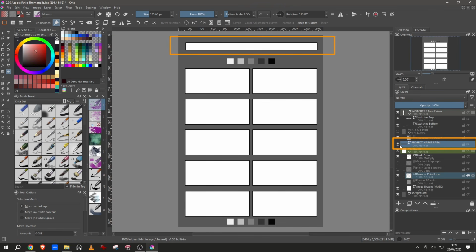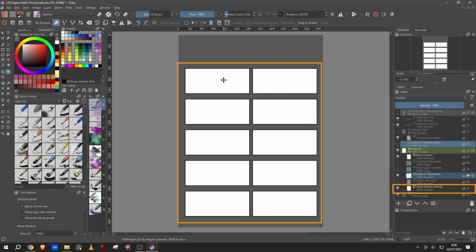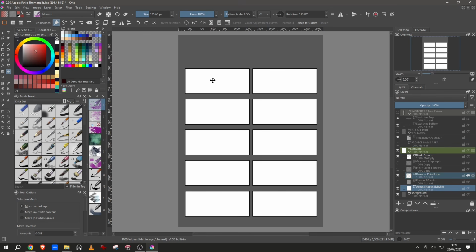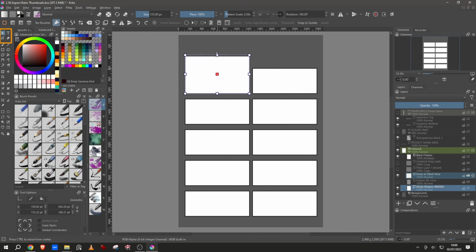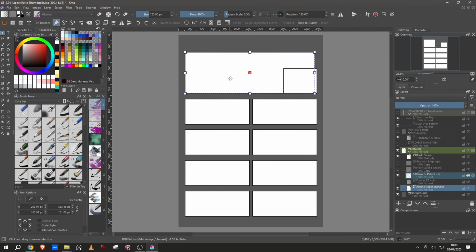Then we have the project name area. It helps you to organize your sketches. And then we have the areas to paint with, how we can modify it, because maybe I want to make this bigger. Well, I go to area shapes here and then go to the vector tools in Krita, this one, the selector, and we can just modify the area that these squares are using. This is very useful for comic. If you want to modify, there you have it.